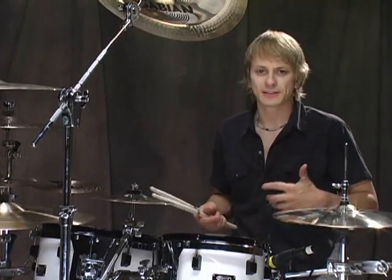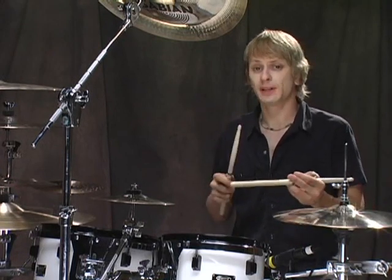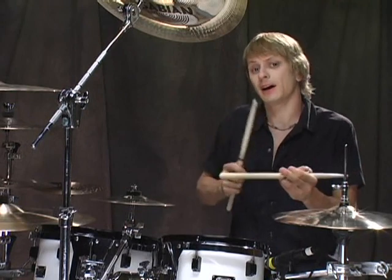Now the process I'm using to modulate is I'll take a 16th note grouping, say four notes, and anything that falls within those four notes will speed up the tempo. For example, if I'm counting 1 E and a, 2 E and a, 3 E and a, 4 E and a, say I'll accent every third 16th note, so it'll sound like this, right?